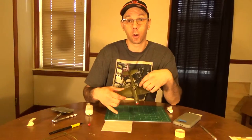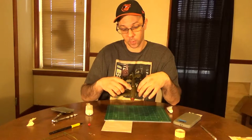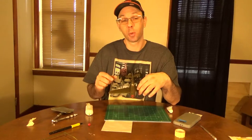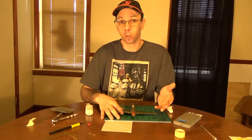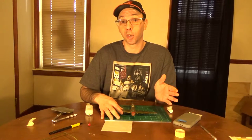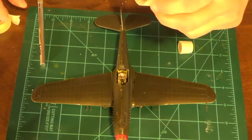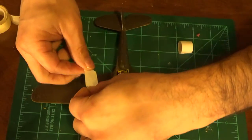This model is filling all these grooves right here that you see, check the tops, and right here, just put a little bit of filler in those. You don't have to do that, that's more for an advanced modeler, but be more than welcome to try, it doesn't hurt to learn. It's a good idea before you do this to put a little tape on the edges that are not getting any putty, that way you can have a nice clean line and it's less cleanup and sanding to do.